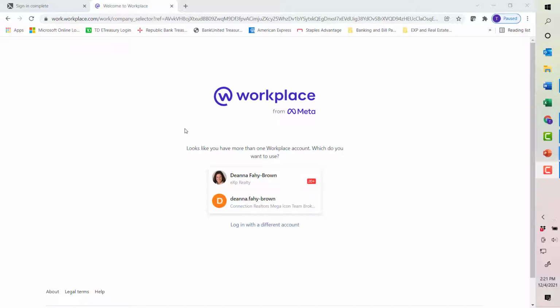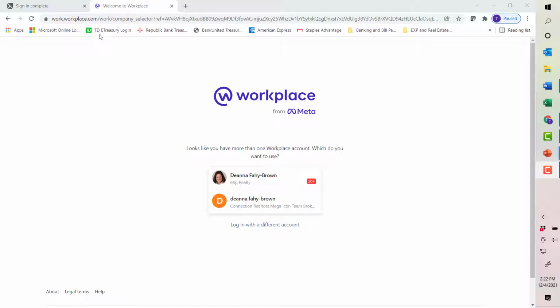The Workplace app in particular is going to follow the Facebook format almost exactly. So if you're used to going to Facebook now to maybe join a local parent group with your children's school or a sports group, or maybe you follow yard sales in a particular region, just like you join groups in that way, you're going to leverage Workplace in a very similar way.